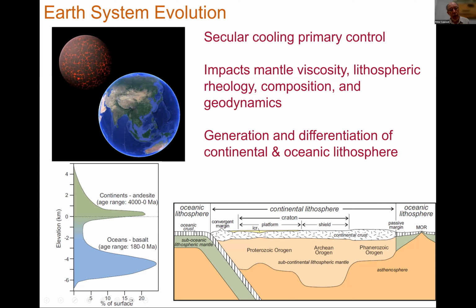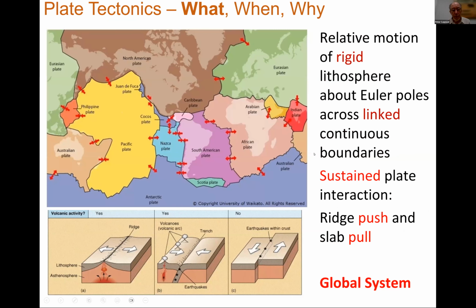And so understanding how we moved from a mafic early crust when the Earth first solidified from the magma ocean to this differentiated continental and oceanic crust that we have today that we can pretty clearly associate with plate tectonics is a primary problem. So I'm going through a long introduction here, and it's really to get us all thinking about the same sorts of problems and on the same page.